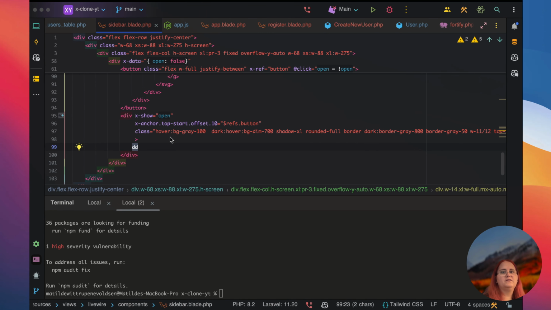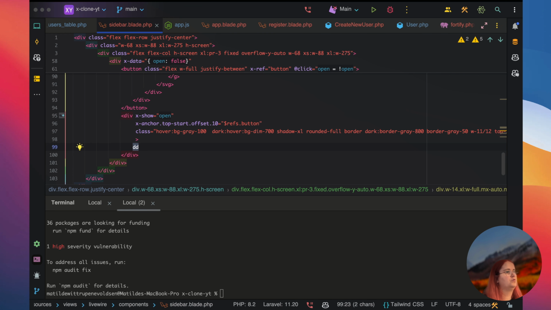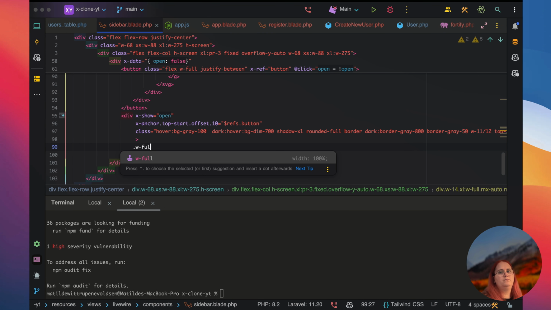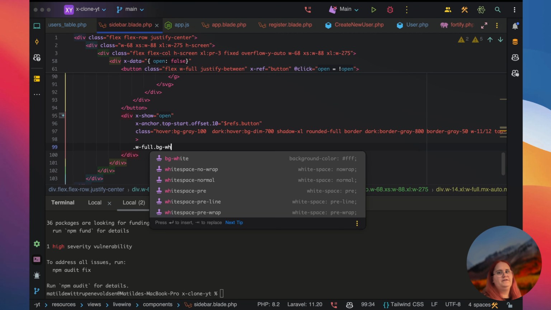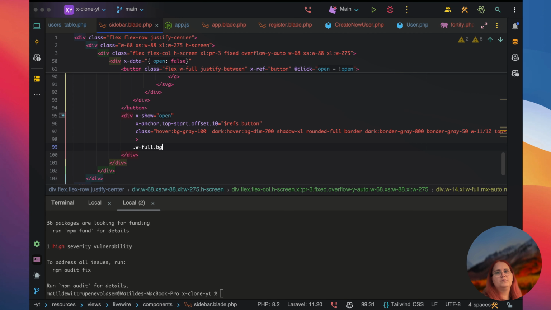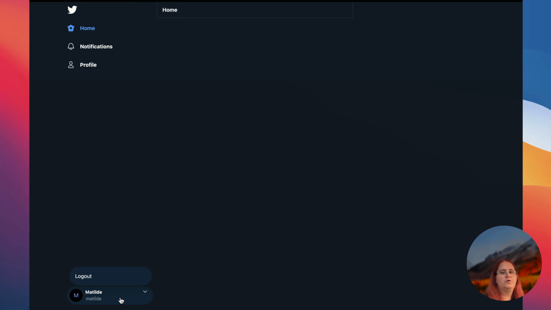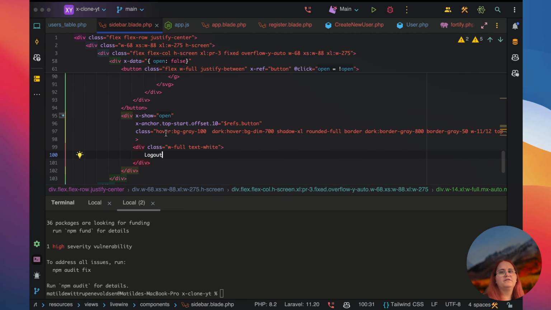Looks a bit better, still a bit awkward to read. So let's go in here and add a width full with a text wide. Log out. There we go. Again, this is not the most beautiful option you can do. You can create something more appropriate looking if you want to.